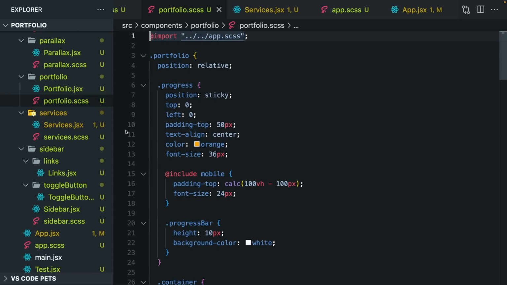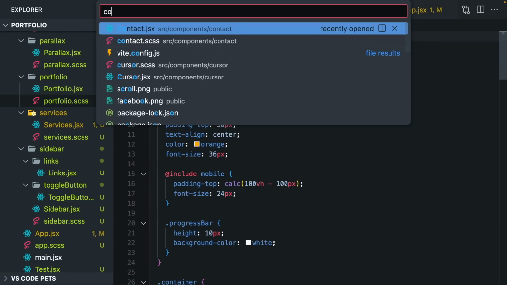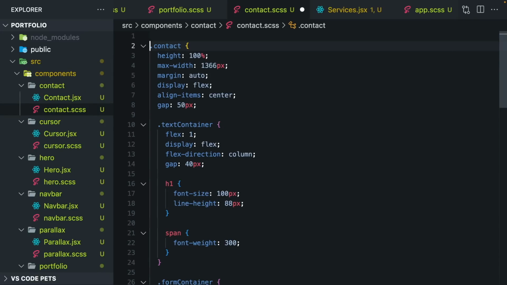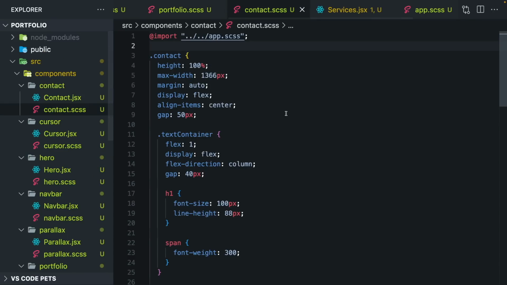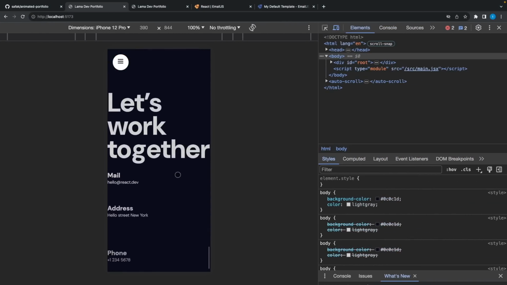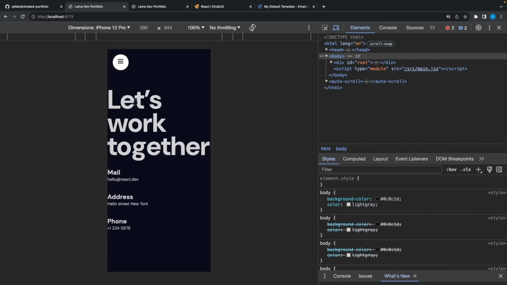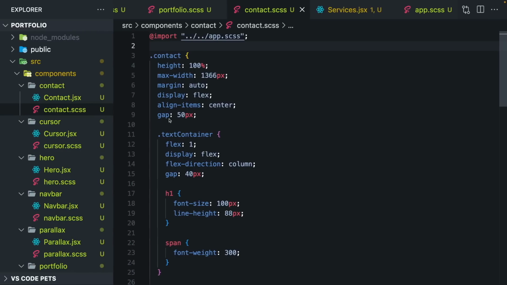Import app CSS. And copy this function. As you can see, again, it's horizontal and we cannot see our form.